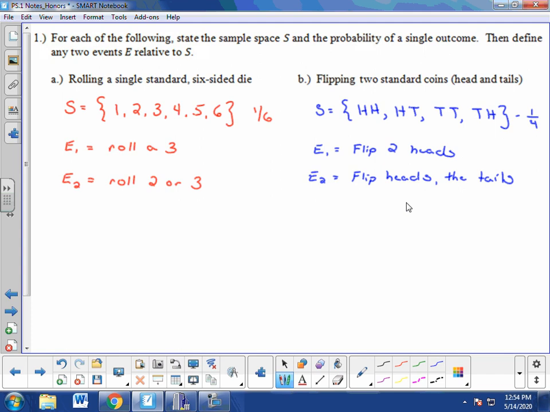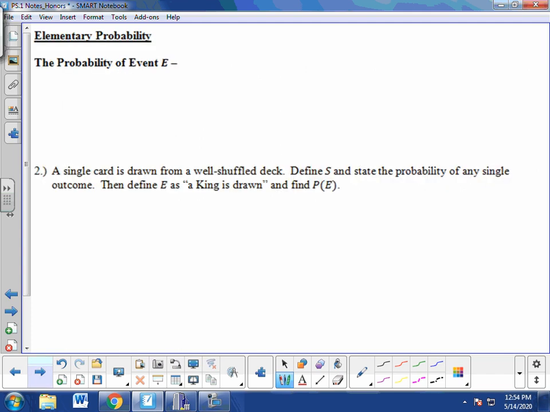Now let's start with some basic probability. This is something you've probably already covered in a previous class, but we want to give ourselves some foundation here and make sure we're all on the same page. So let's say we have the probability of an event E. We don't know what E is. It could be any defined event. But the probability of event E, let's use the notation P of E.